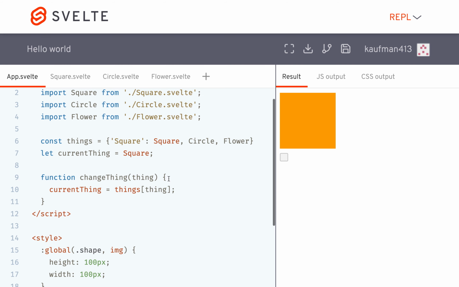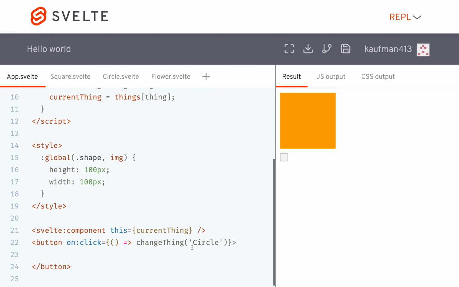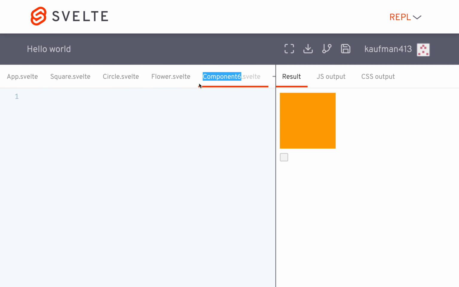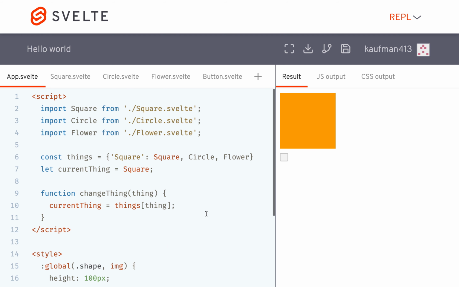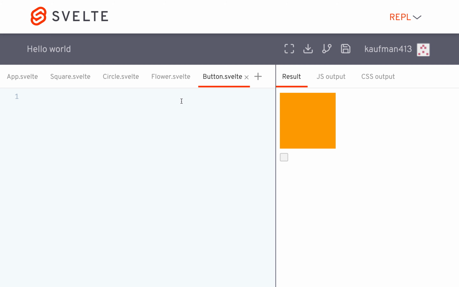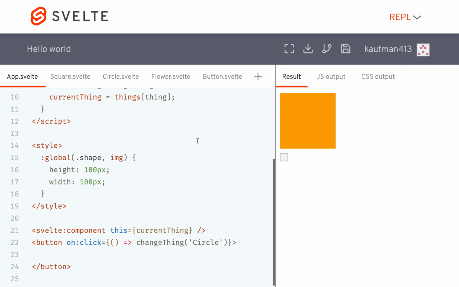You know, this is questionably useful. Maybe you would just pass the component, but this would be useful if, for example, you had another component here, like maybe the button was a component, and then you would have to pass down this function, and then you would just pass a string rather than importing the component into your button and passing the component. You could just pass a string. I hope that made sense.